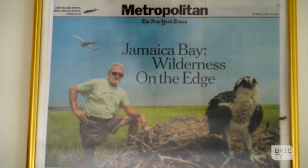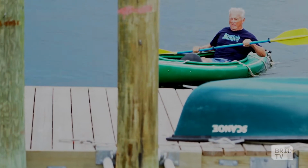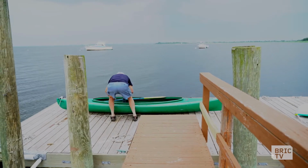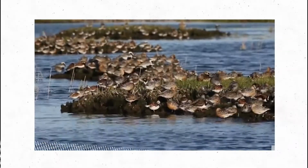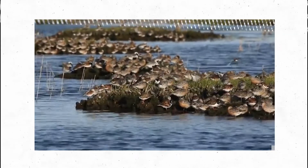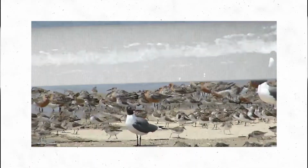Anything that has to do with conserving, preserving, enhancing the coastal area, the beaches, the waterways, the marshes, the rivers, all come under our purview. Horseshoe crabs are an iconic species that we really like to focus on because they have a major ecological role in the bay. Take the red knot, a shorebird which migrates from Brazil and arrives in New York in the spring. They feed voraciously on the horseshoe crab eggs to the point where they can double their weight in a week or two. And that enables them to fly another couple of thousand miles north where they breed.